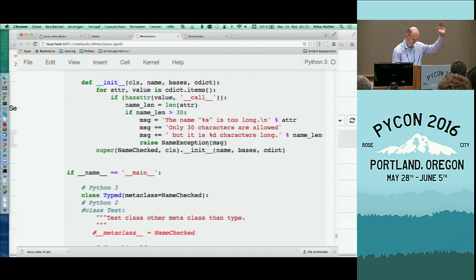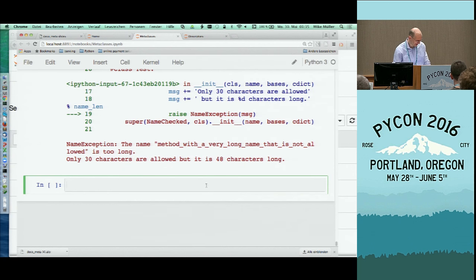You say, doesn't work. Yeah? And the thing is, the user cannot define classes that have longer names. It doesn't work, it just doesn't compile. I don't know if you want this, but you can do this. Okay, the same thing with the docstring. This is exactly the same principle.